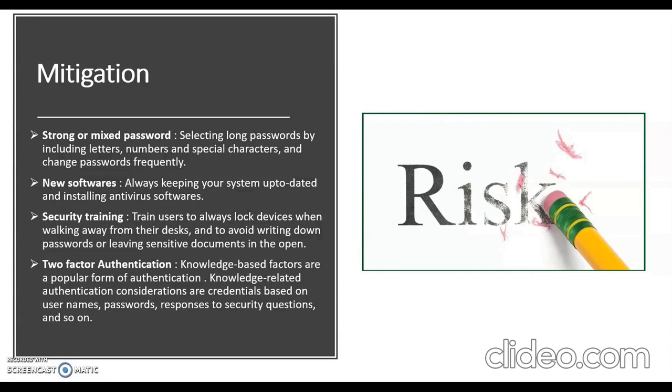As we know, data protection is one of the primary concerns for everyone, and the first step would be strong and mixed passwords: selecting long passwords with a mixture of numbers and special characters, and changing the passwords frequently. New software will help us download the latest security patches and updates for our operating systems, which also fixes security holes. The third one is security training.